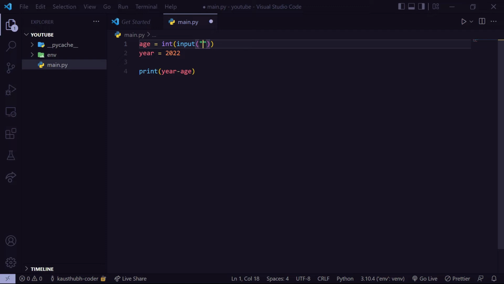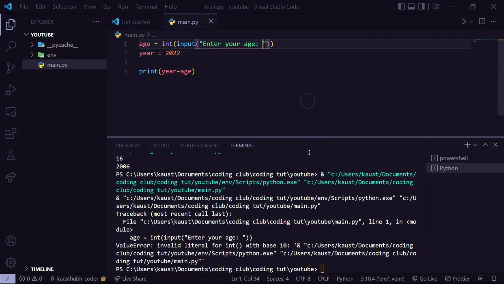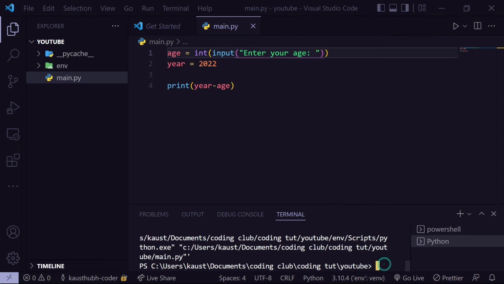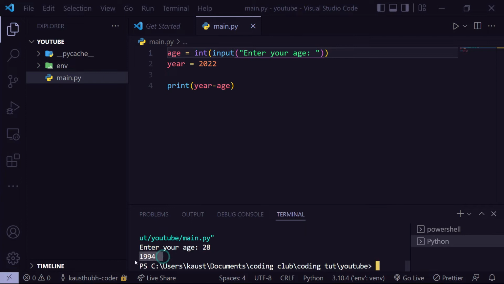So if we say enter your age, and let's run this again. And now it says enter your age, and now you can just be like 28, and it says 1994.